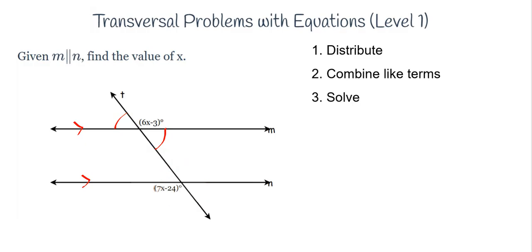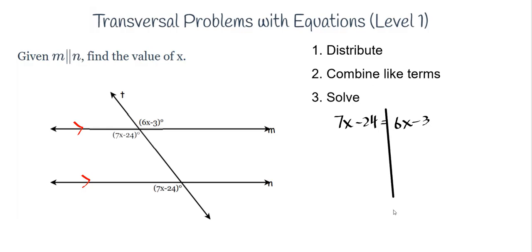If you didn't want to look at it as acute and obtuse, you could use a translation. You could slide this up here and notice that those are definitely vertical to each other. Or I guess if you wanted to, you could rotate this 180 degrees, and then notice that it fits in there perfectly just like that. So however you want to look at it. In either case, the equations do not add up to 180, but they actually are equal to each other. So my equation would be 7x minus 24 is now equal to 6x minus 3.